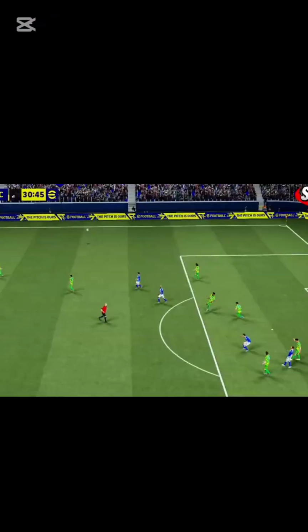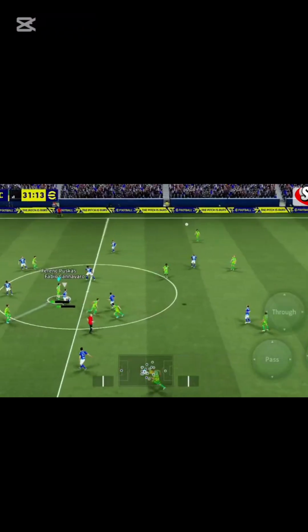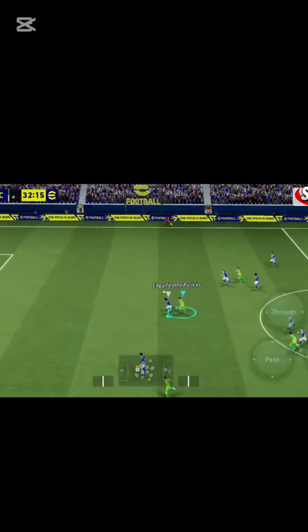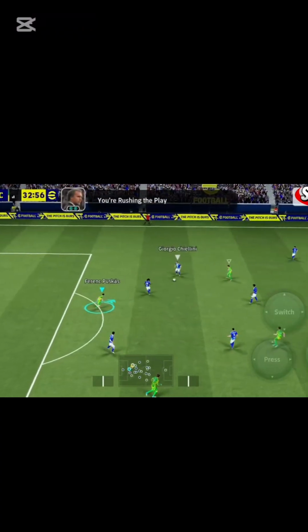For example, if your opponent is using a lone striker, someone who is isolated up front. In that case, tight marking can be effective because you're focusing on the main threat. But if your opponent is playing with two strikers, using tight marking on one of them can leave the other one completely free. And the same thing applies in wider areas. If you use tight marking on a central player, you might end up giving too much space to the wingers.